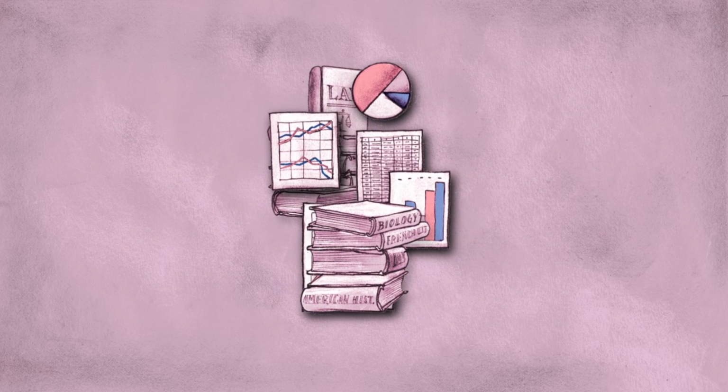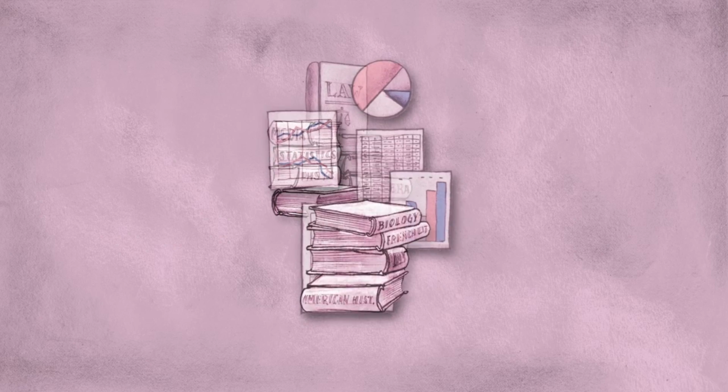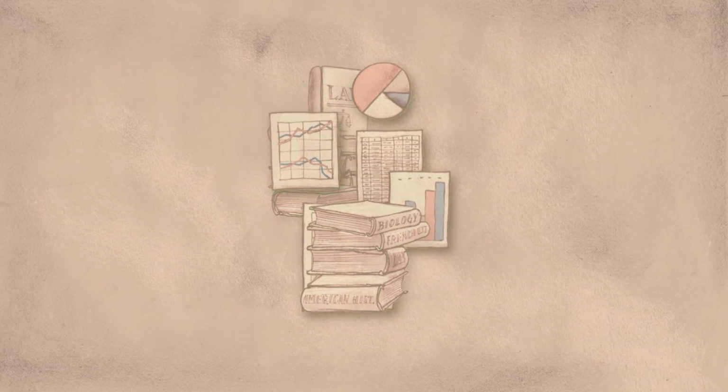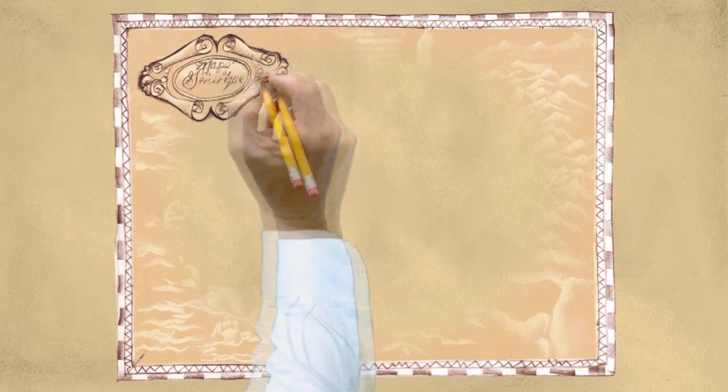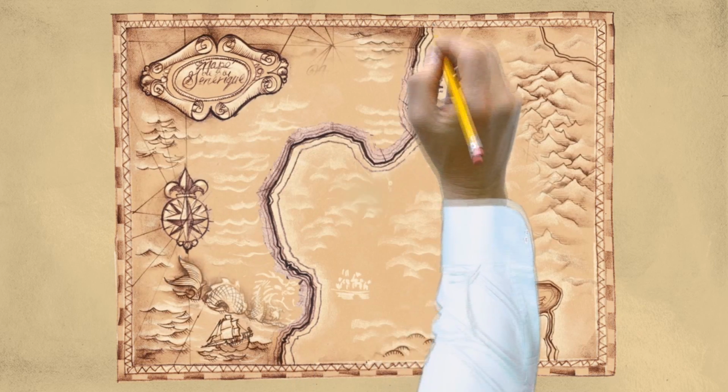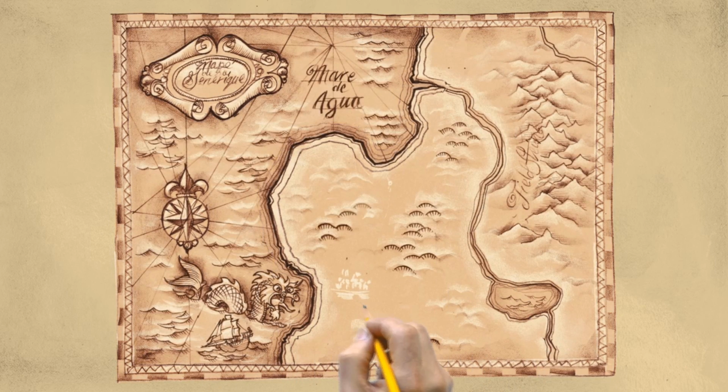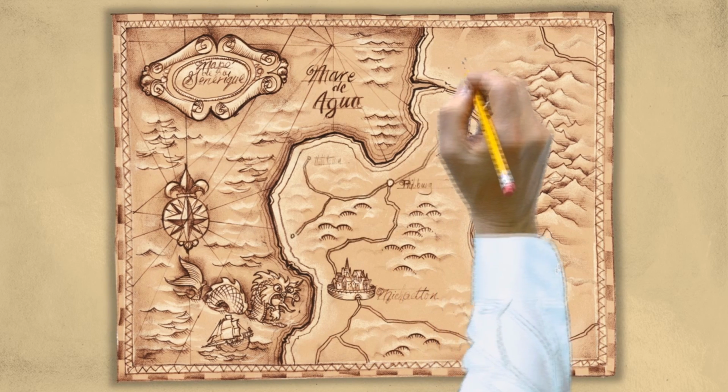This can be a challenging notion to wrap your head around, so we're going to start with an analogy to something familiar. We're going to look at maps. Maps have been around for a very long time, and it's easy to see why. A map provides the lay of the land. It helps you figure out where you are and how you can get to where you want to go.